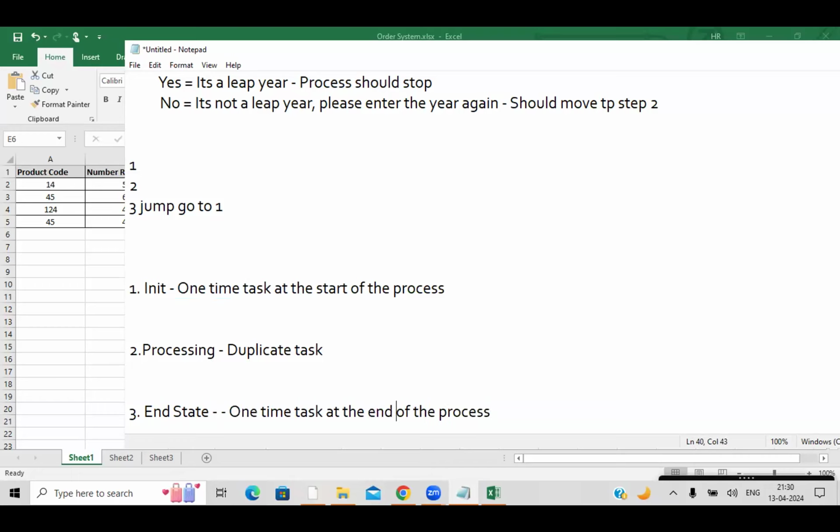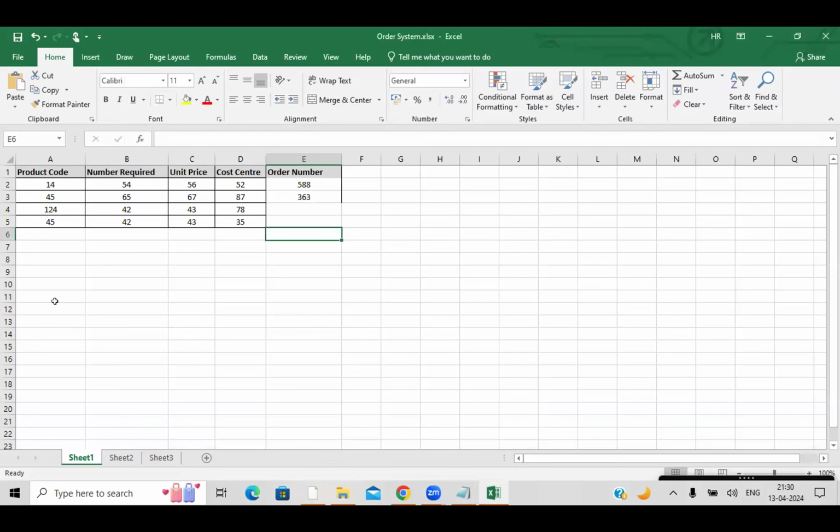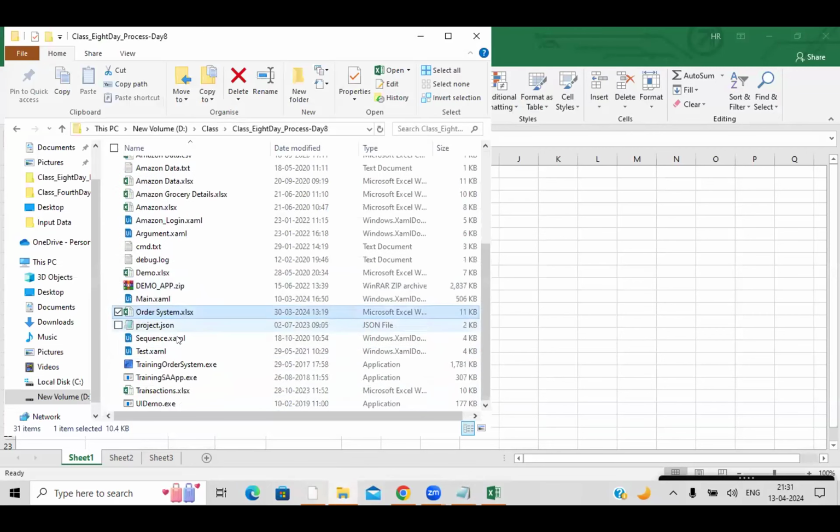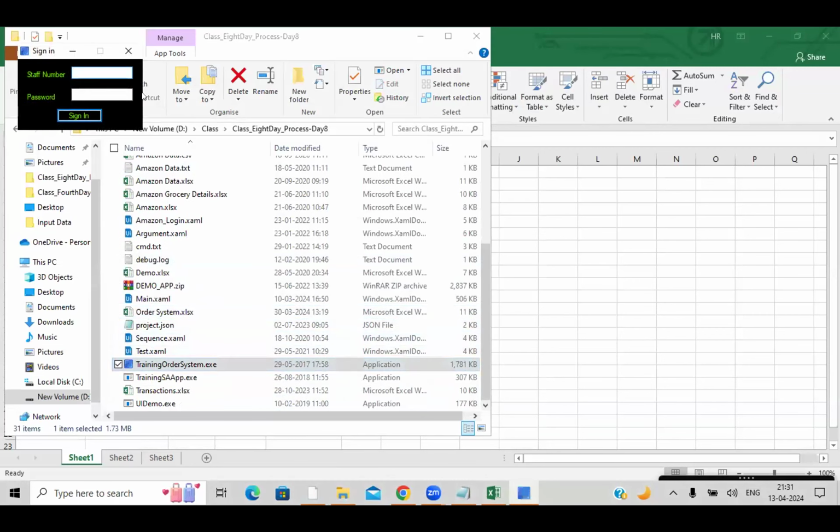Even though it is happening manually, for automation, at the end it will have the same category. So init means what are the one-time things we are doing during the beginning of the process. So in our process, we can see to launch this application, right?